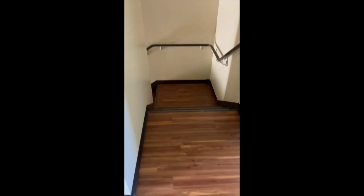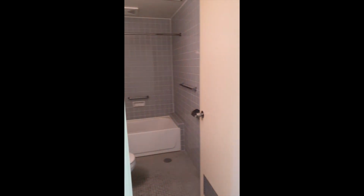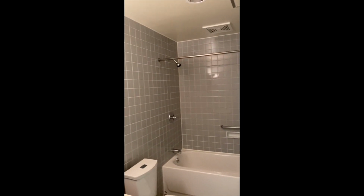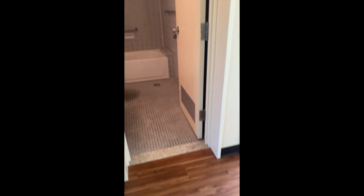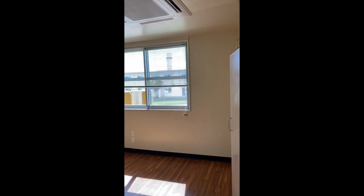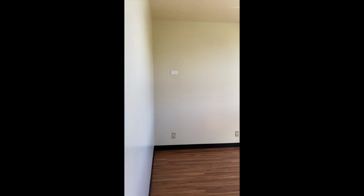So one of my favorite things about the upstairs when you come up is that there is this middle area here, and then everything seems like it's circled around this floor. So you have the bathroom here. We use this as the kids' bathroom, kind of like right in the middle of the upstairs hallway, and then the two rooms to the right of that, which you'll see here, are the kids' rooms, and then the two rooms to the left side of the bathroom we use as the master bedroom, of course, and then one of the other kids' rooms.